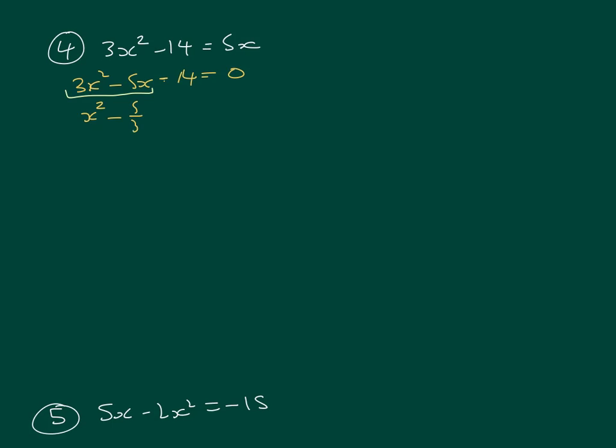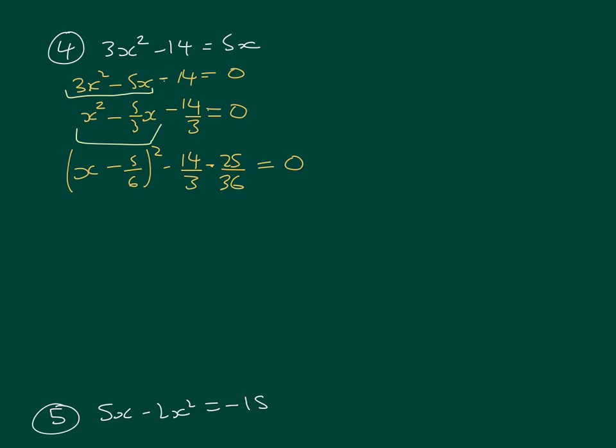minus 5 over 3x minus 14 over 3 equals 0. It's much easier if we leave it as fractions rather than decimals. Now we're going to complete the square on these two terms. So we'll have x minus half of 5 over 3 is 5 over 6, all squared, minus 14 over 3. And also we have to minus this number squared, which is going to be 25 over 36. So we're going to have to do minus 14 over 3 minus 25 over 36.